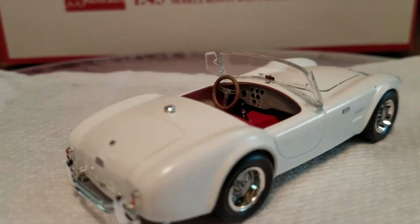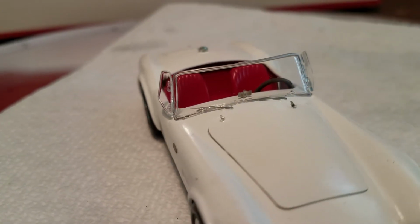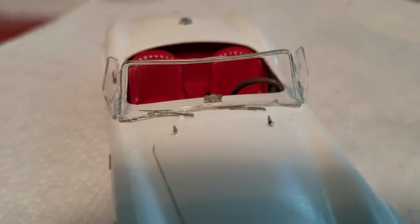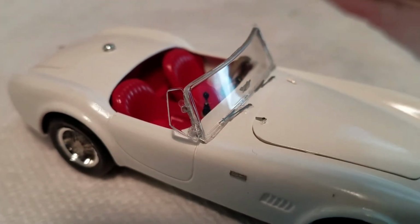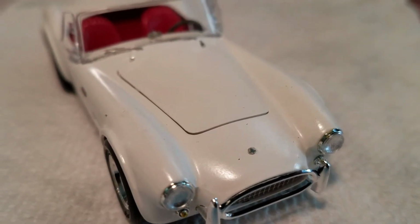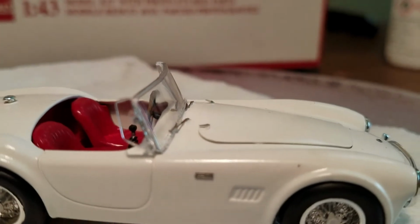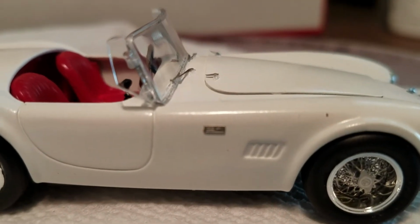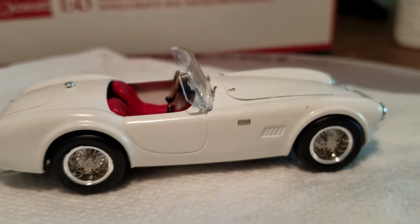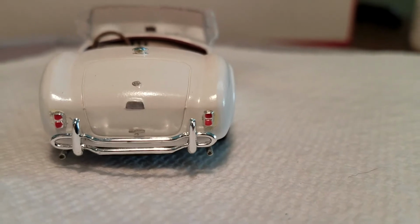They went and did some of the other things in photo etched metal, and some are worthy, some are kind of ridiculous. The wiper blades are more photo etched metal parts, as are these hood latches. And the hood latches and the front and rear emblem are kind of absurd to make in photo etch because they're so tiny. You really can't see the detail. There's a side emblem. Camera doesn't focus on it real well, but the details on them are so tiny. You really can't get anything out of them. The trunk lid handle is a photo etch part.